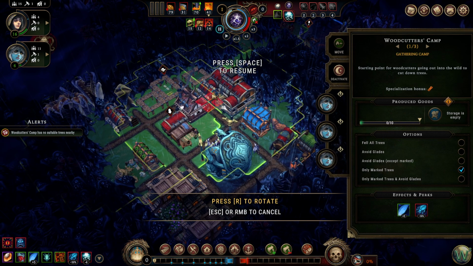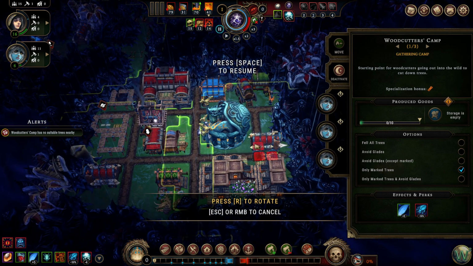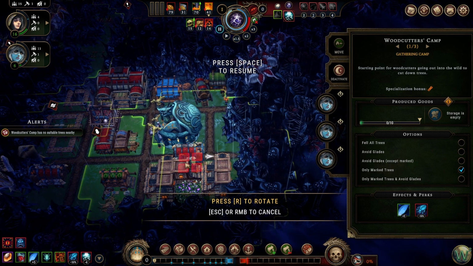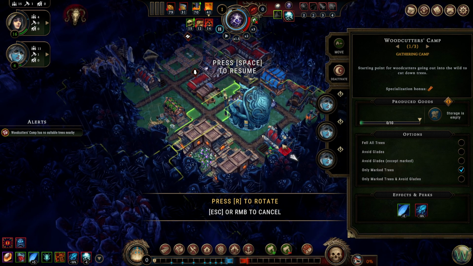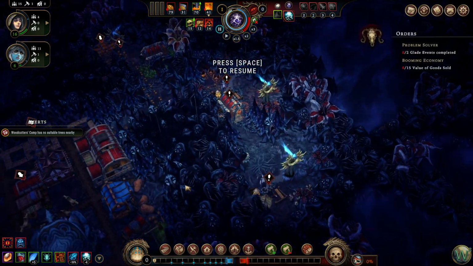So let's go over here someplace. Ouch. That's not very good. Can I reach? Nope. Ouch. I'm gonna have to knock down one of those houses if I want to clear these trees. Or I could move the trader. Yeah, let's move the trader.